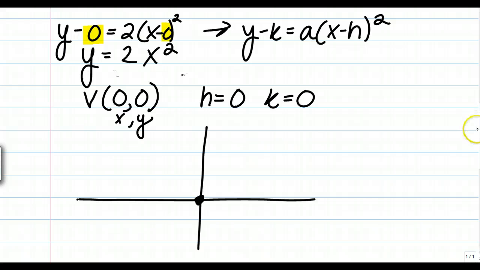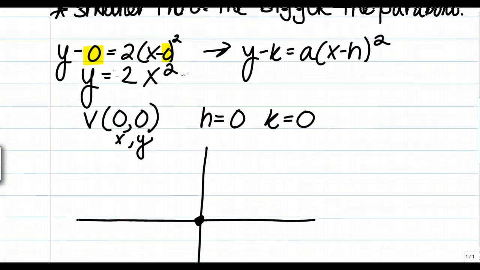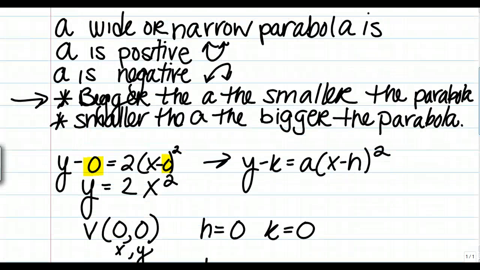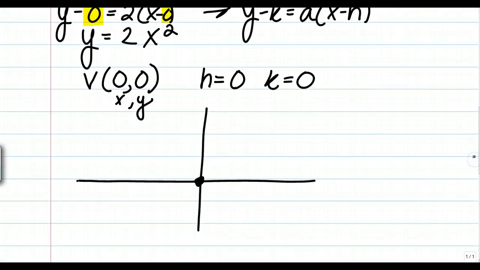Then you have to decide how your parabola is facing. Is it facing upward or downward? So our a is positive when you look right here, so we know that it is going to be facing up. Well, right now for today's lesson, don't worry about how wide or narrow it is. Okay, I will teach you how to figure that out in a different lesson. So right now you're just drawing them up or down depending on what your a is.